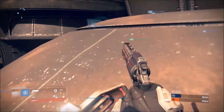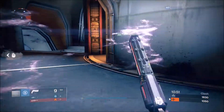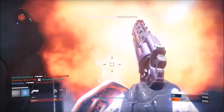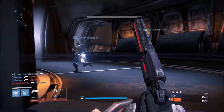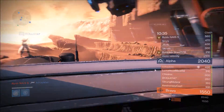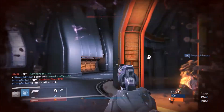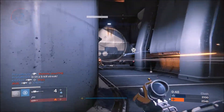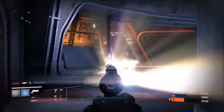For PvP, this weapon has very similar stats to Hawkmoon. I'm not very good with Hawkmoon because I'm not patient, but if you are patient and know how to control the recoil — or get a perk to decrease it — this gun will be insane in the Crucible for a legendary hand cannon. Lord High Fixer and Eyasluna are two really good options for legendary hand cannons in the Crucible, but I think this gun is actually a close second to those two.